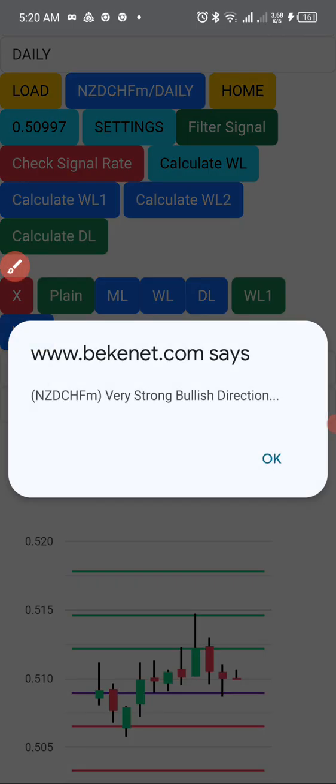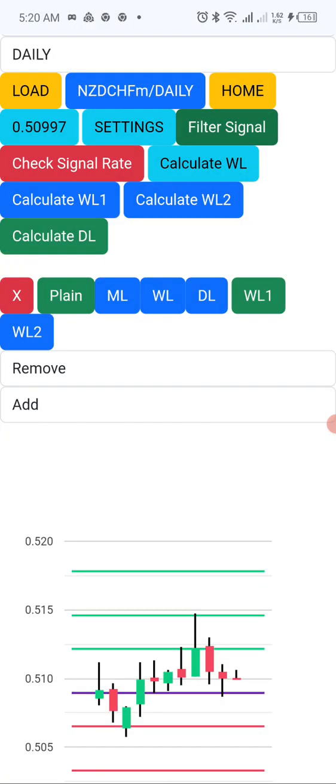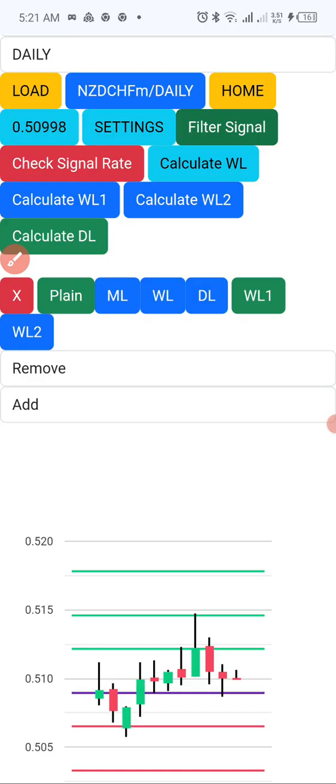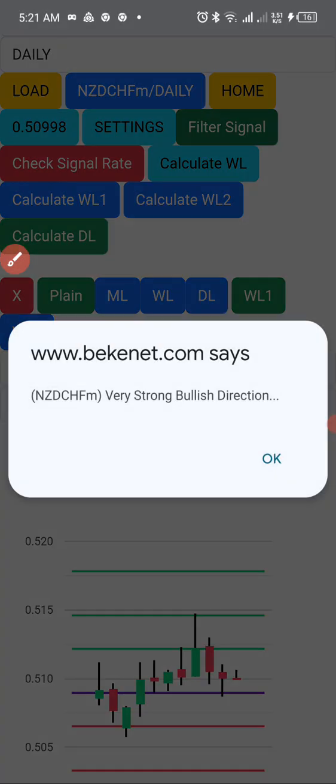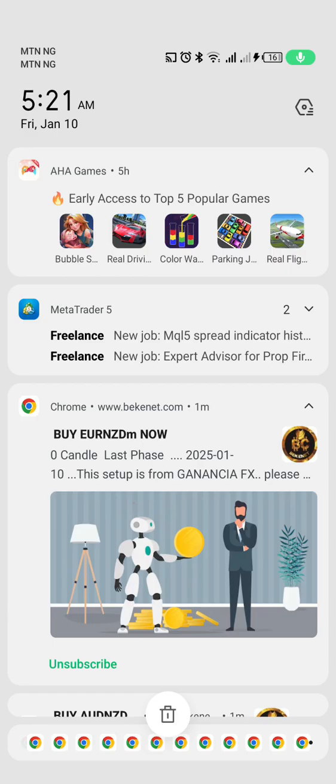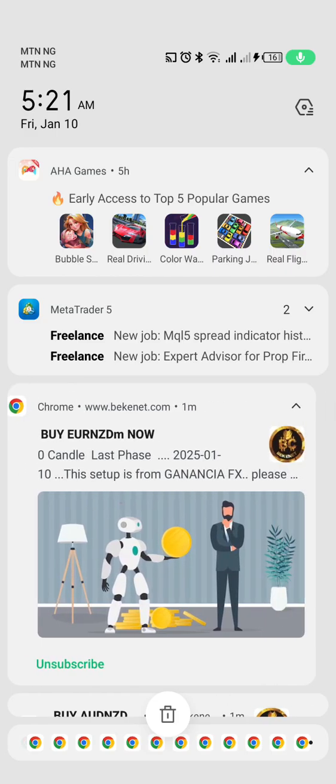So I got a signal from this guy telling me to sell. Look at this one. This one is still aligning. I got a signal from this. I'm already on this trade. I got a signal from this one. Where is it again? That's what he told me to sell. And so I cannot take that trade at all because the trend direction is on the bullish direction, so I can't go against the trend direction. All I need to do is get a signal that aligns with this and check the accuracy of the signal. Simple. I cannot take that trade.